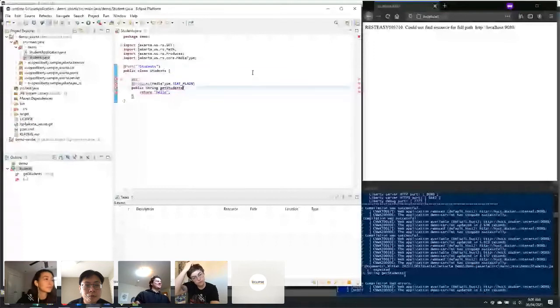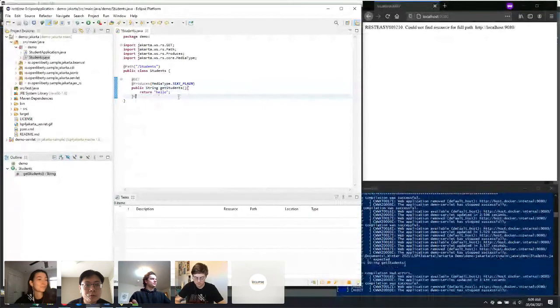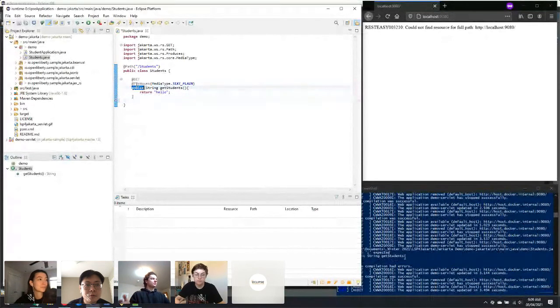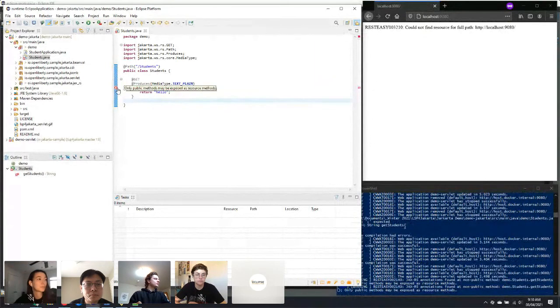Okay, so now we have this method. And so, for example, if I, for some reason, wanted to make this private, it'll give me a warning that I can't do that, and I can just check the quick fix, and I'll change it back over.